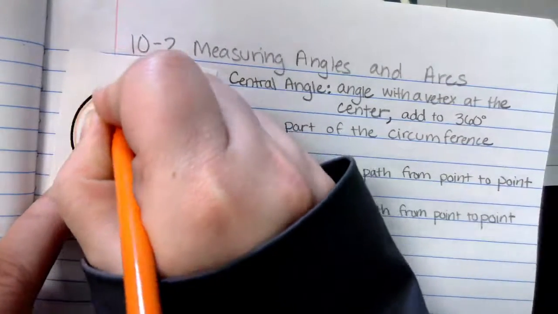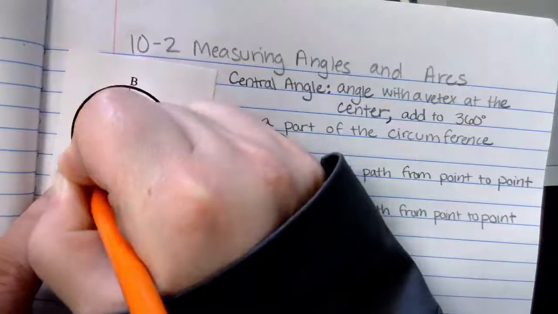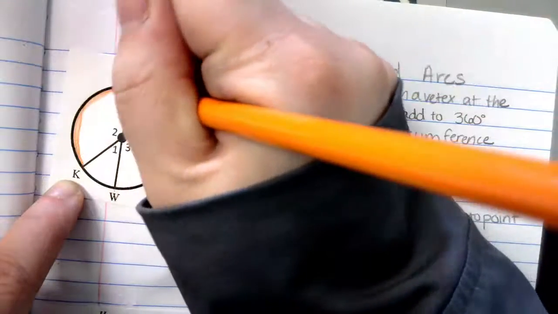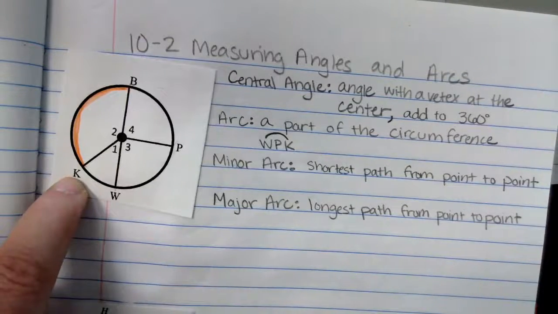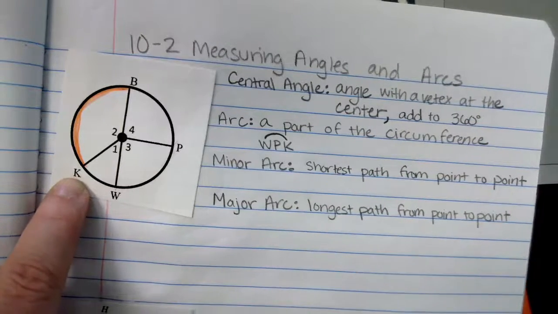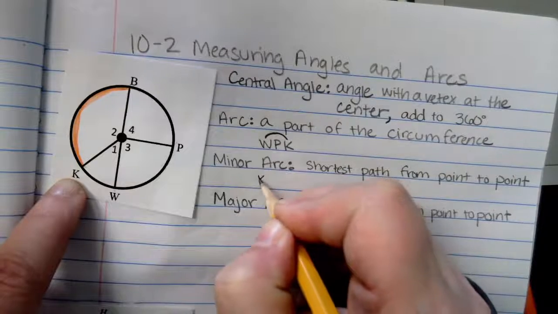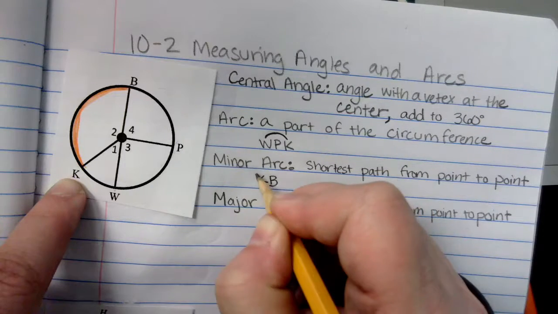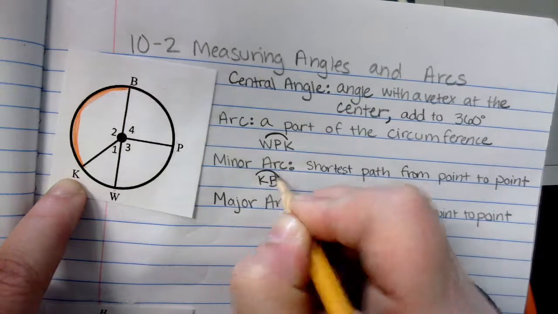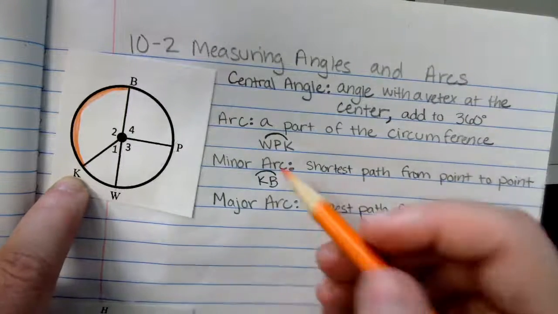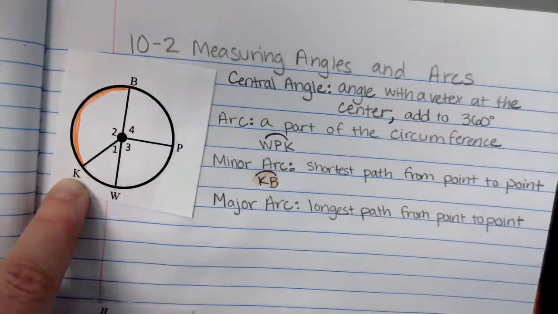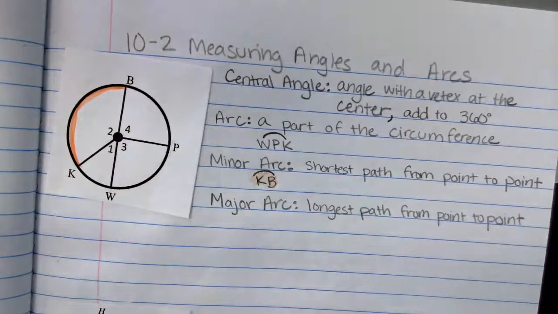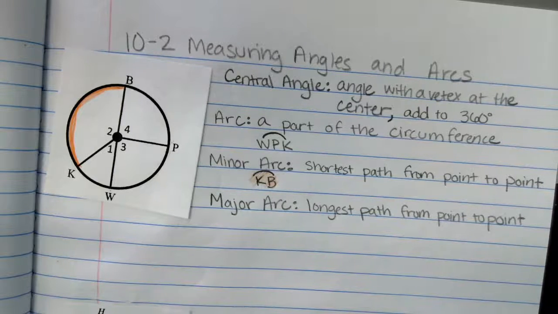And when we write a minor arc, we only need 2 points. Okay, when we notate it in minor arc, we only need 2 letters, K to B. Because if I told you guys that we are going to walk to the Quick Trip from here, would you guys go around the school and then to the Quick Trip? Or would you just go straight to Quick Trip? Yeah, right? Same thing here.